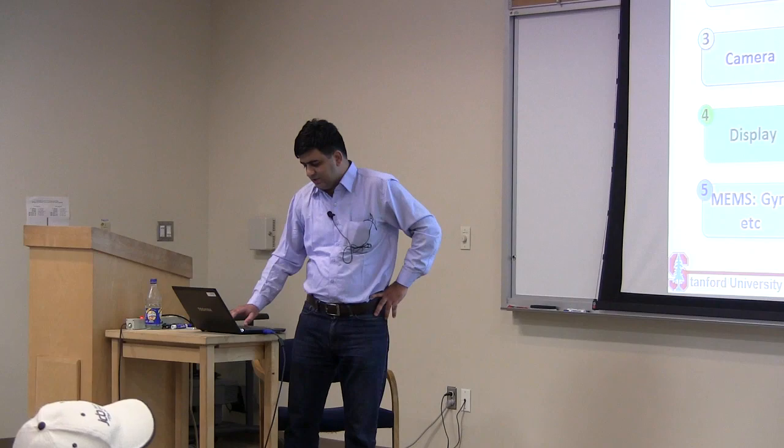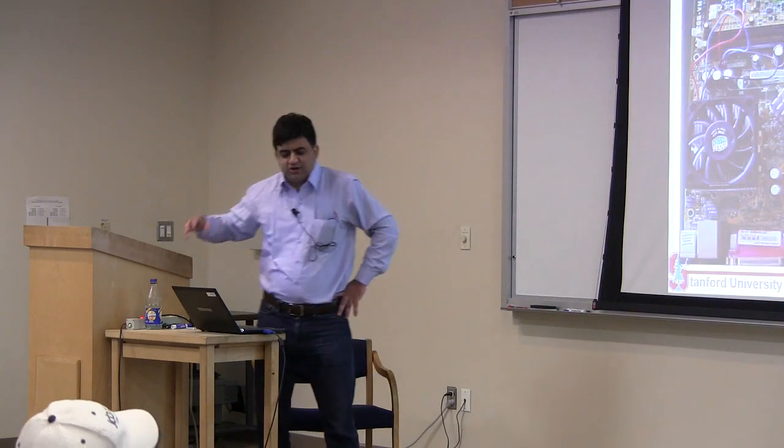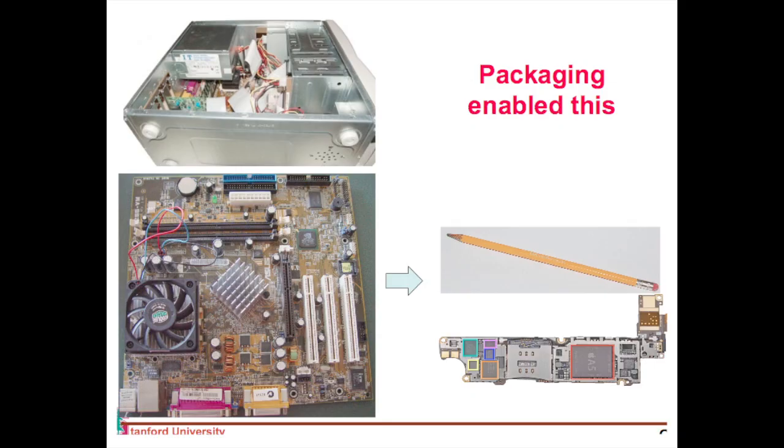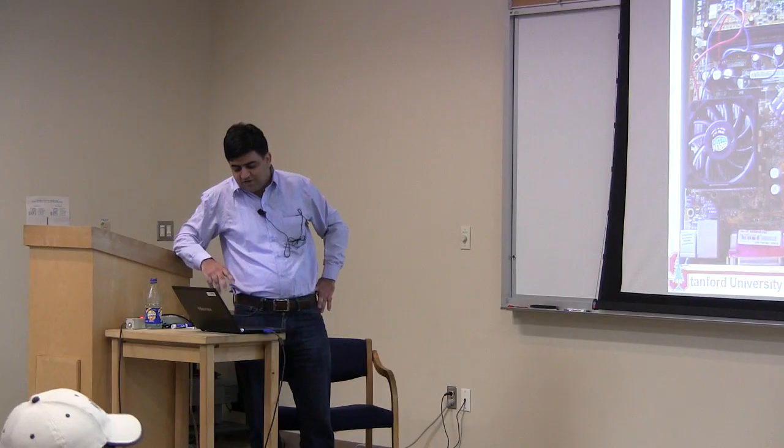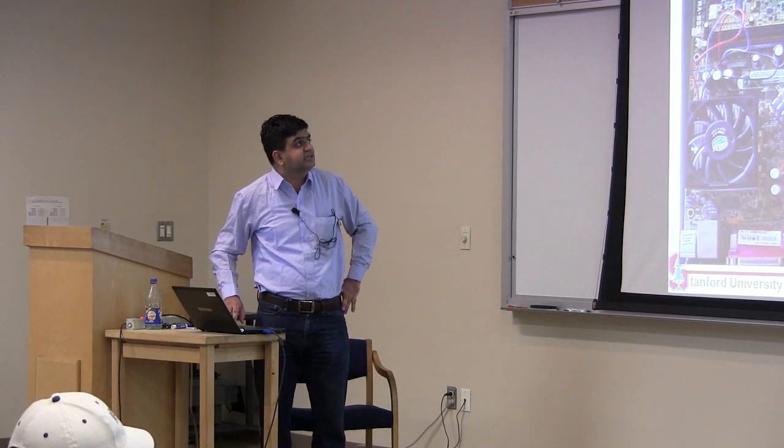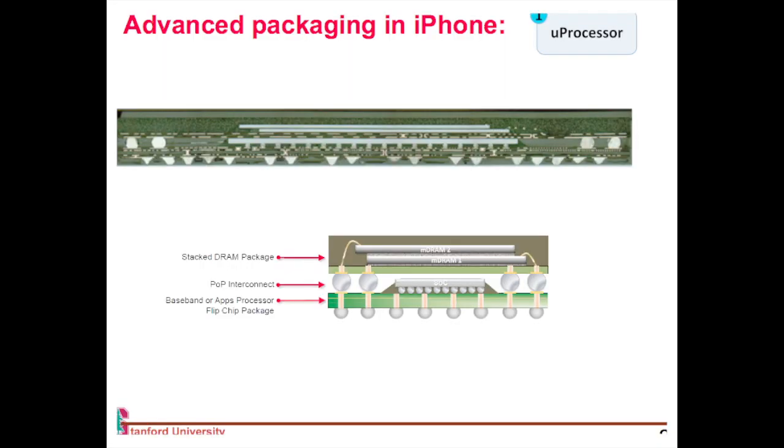I'll just describe to you those different places. But if you look at your iPhone, your whole computer, which used to be that big, is now in that small PCB. And I would say most of it has to do with packaging. Some of it has to do with Moore's law, but a lot of it has to do with packaging. So let's look at the first place.